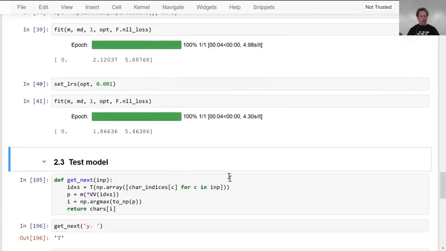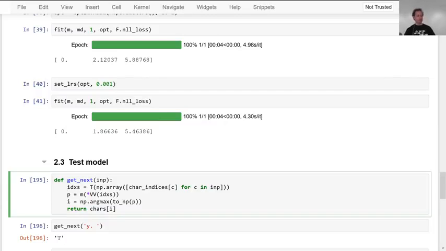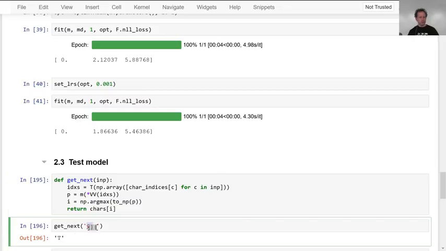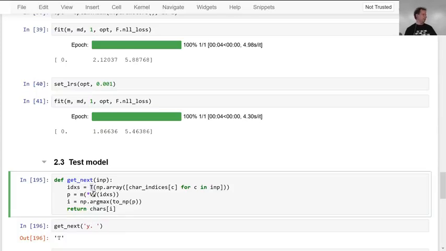Okay. And so now we can write a little function to test this thing out. Here's something called getNext, where we can pass in 3 characters, like y full stop space. And so I can then go through and turn that into a tensor with capital T of an array of the character index for each character in that list.